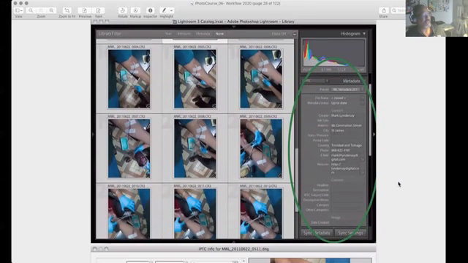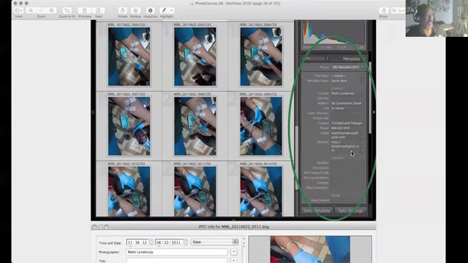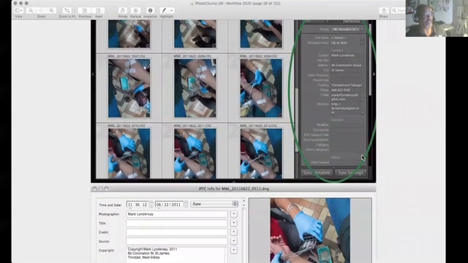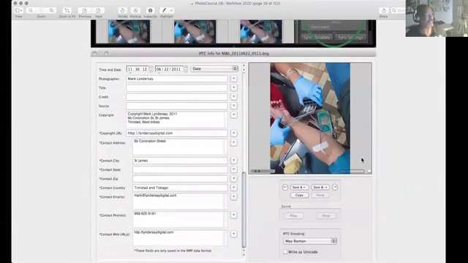So when I import, I consider this information here to be the most critical stuff that needs to go in. I have a metadata template. That template gets updated once a year. It has my basic information about how to find me. It travels everywhere with pictures that I send out. Anybody who knows anything about photography can find it. So don't lie and tell me that you didn't know how to find me.